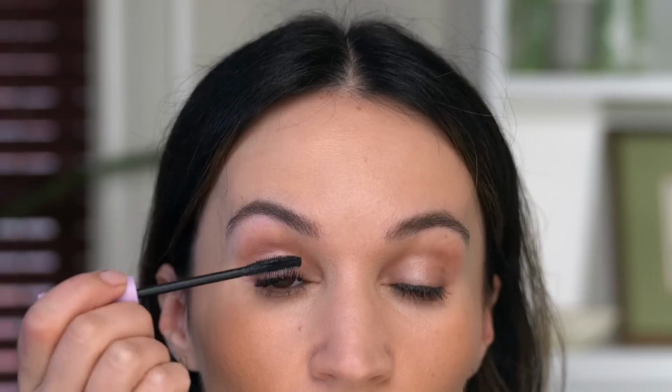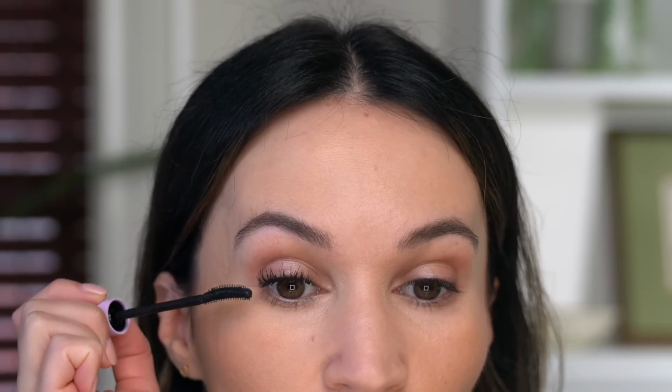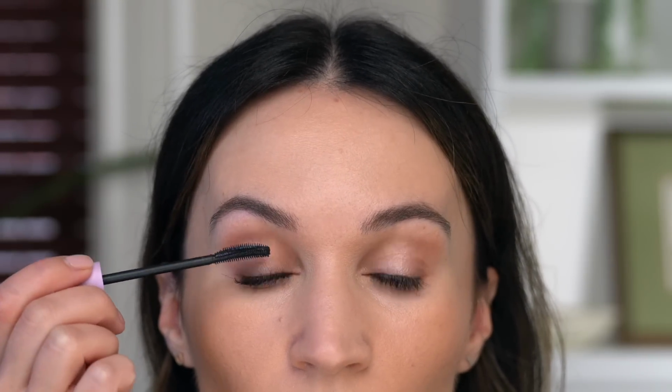Just with warm water, I didn't need to pack a separate eye makeup remover, and it still held my curl beautifully, and it hasn't smudged at all. It's just so good. It's the perfect everyday mascara if you like length, lift, and separation. It's not the most volumizing formula, so if you are a volume girly, then this is not the mascara for you. But if you liked Hourglass Unlocked, Glossier Lash Slick, Lancome Lashy Doll, Ilia Limitless Mascara, if you liked any of those, you will really like this.